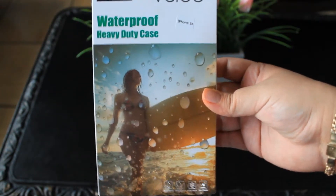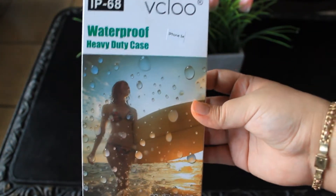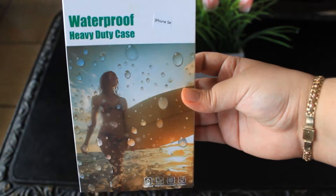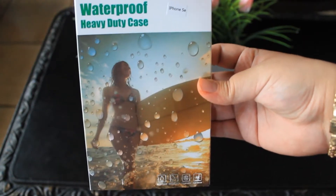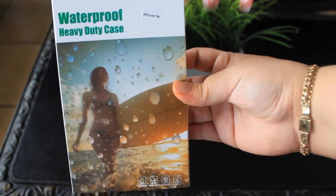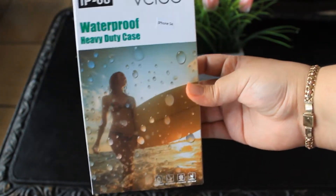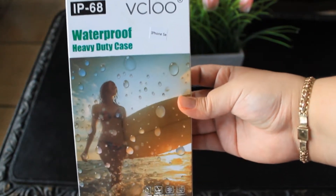I've been trying really hard to pick up an iPhone 5 waterproof case. I can't seem to find any good ones — the expensive ones have horrible reviews. They never really released a really good one for the iPhone 5. This is actually for my dad. I have the iPhone 7 now, but he works in construction so there's a lot of dirt and possibilities of his phone being dropped in water.